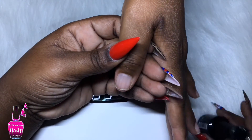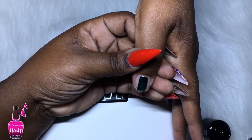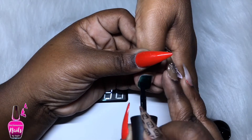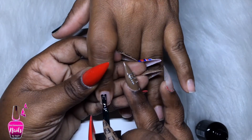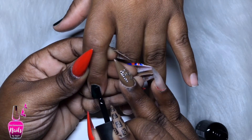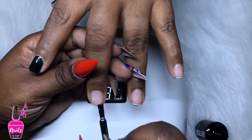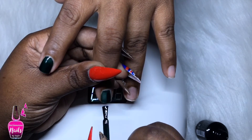Straight out of the light, I can tell there are no issues with the curing of the thumb - no shrinkage, peeling, or wrinkling at all. So I'm going right in on all four fingers and the thumb, applying the Deep Emerald. It is a very dark shade of green, but I'm going to cure this for 60 seconds between each coat. The reason I did 60 seconds is because even with my regular silver-interior lights I do 60 seconds for darker shades of gel polish. When I take her hand out, we'll test how well especially the thumbnail cured.